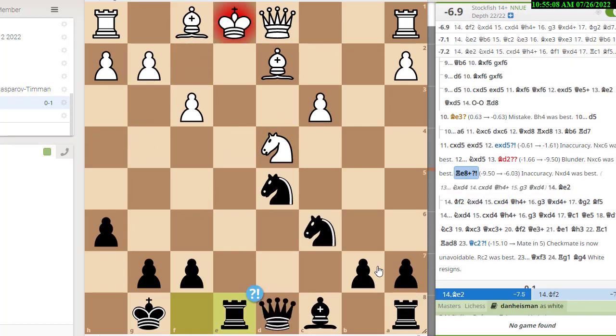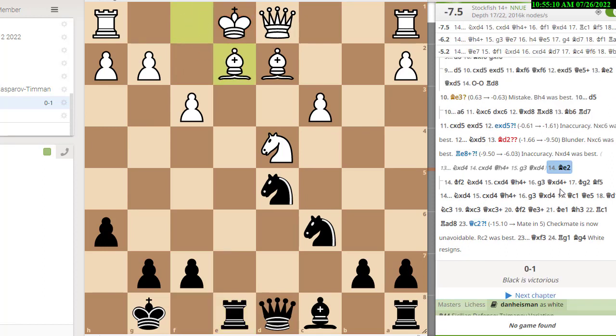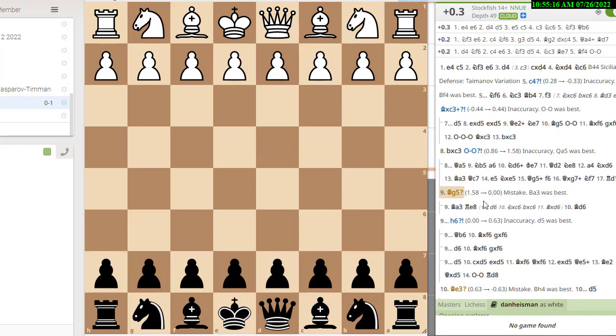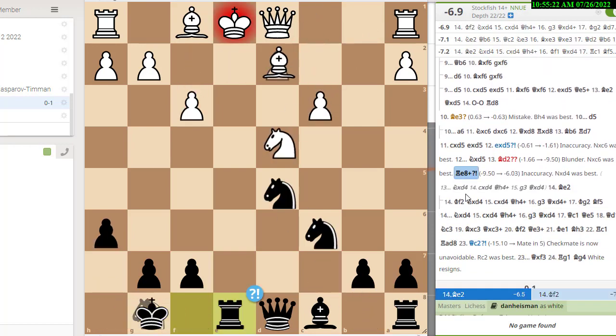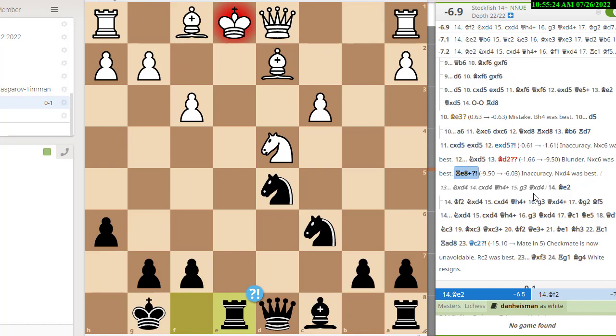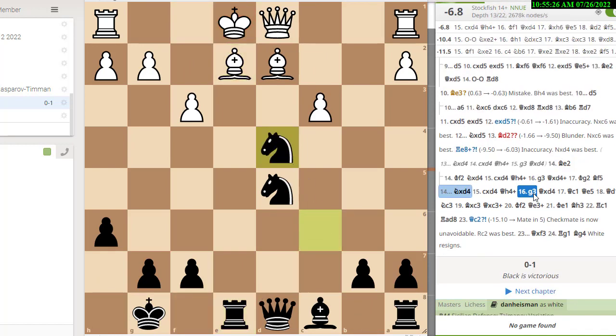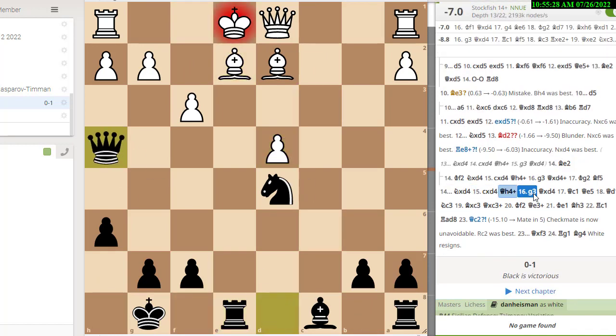So bishop e2 was played in the game. And now black says, all right, I see I can win that pawn. Let's go do it. Whoops, didn't mean to click on that button. Wrong button, but that's okay. We'll just click back on the position. Rook e8 check. Bishop e2. Now he plays knight takes d4. Pawn takes and queen checks.